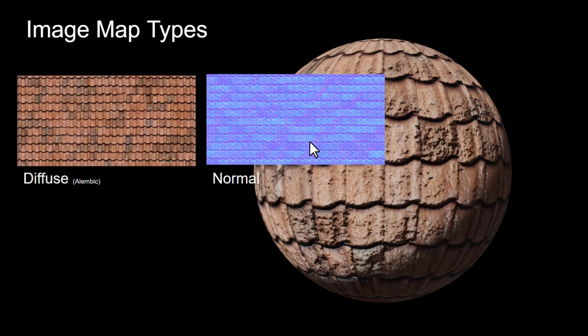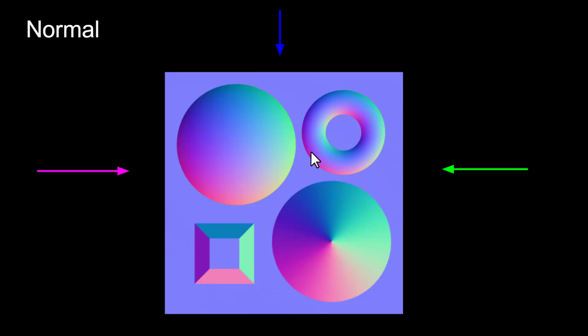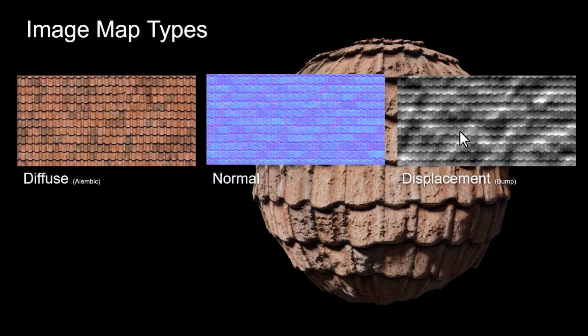The next map you will commonly see is a normal map. This image is usually identified by its blue tone, and this is a full color image that represents the direction the light will hit the surface of the object. These normal maps started as very common in games because the graphics cards used them to efficiently define surface undulation. If a red, a green, and a blue light were shined at the surface from different angles, this would be the resulting image.